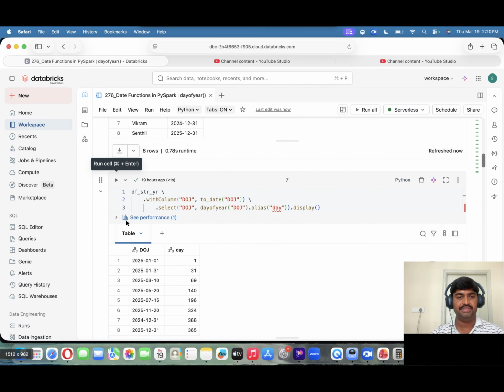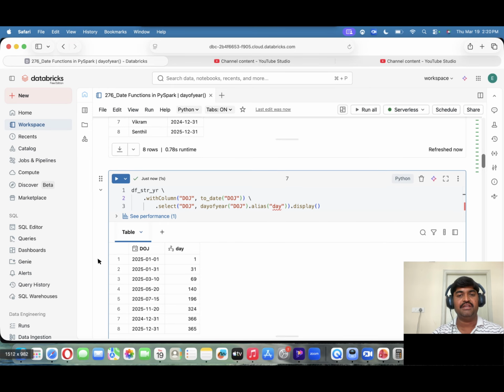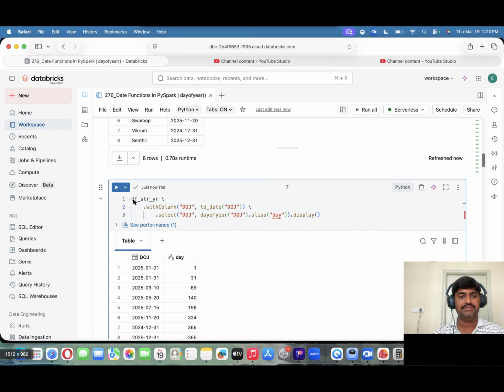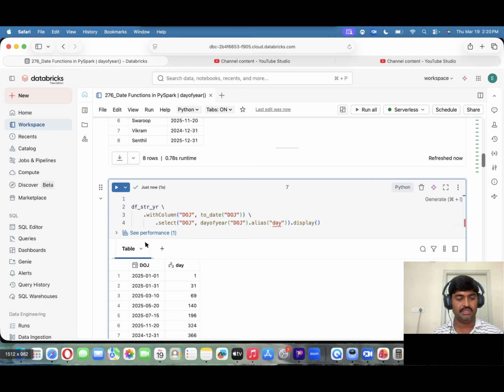If I do rerun, if you see here, since I used withColumn and doj, it will override this column and it will convert string to date type. See, the data type. And remember, this functionality works on both string and date columns.